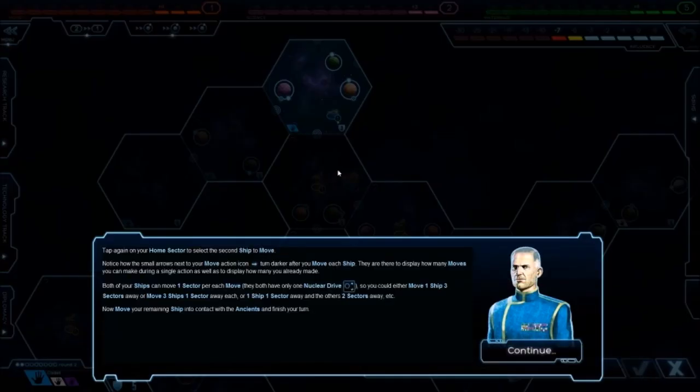I couldn't do both? Tap again on your home sector to select the second ship to move. Oh, okay. So I can't move them as a fleet? That's kind of weird. Both of your ships can move 1 sector per each move. They both only have 1 nuclear drive. So you can either move 1 ship 3 sectors, or move 3 ships 1 sector away. Okay, I see.